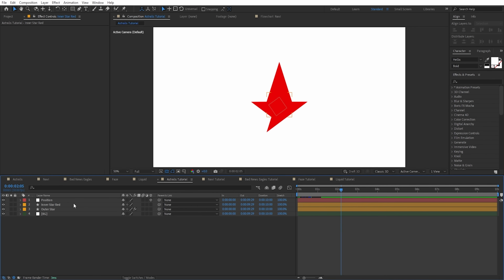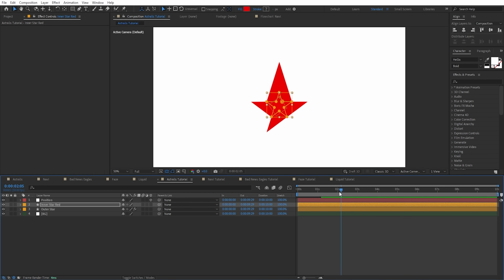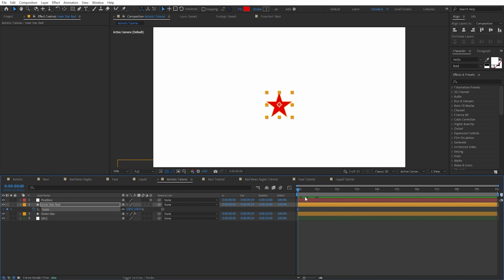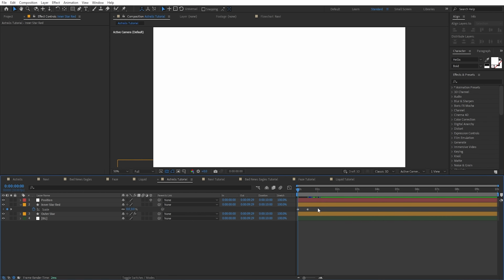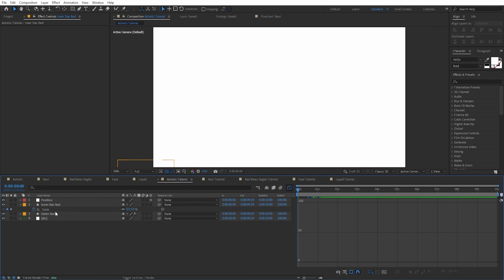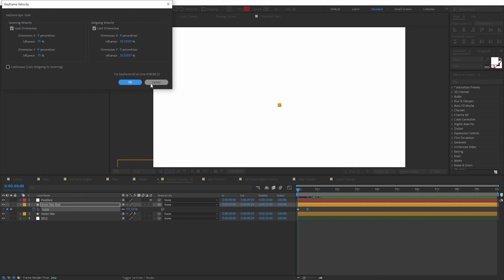All right, now let's take care of the inner star. What I want to do is set the color to be the same as the outer star, which will of course make it disappear. But all the way at the beginning here, I want to have it scale up. So we'll hit S, set a keyframe there, and we'll go forward by maybe 15 frames. Set a keyframe there, go back, set this down to 0, F9, and then keyframe velocity 75%. And by the way, you could also use the graph editor for adjusting any easing values, but sometimes I like to use the keyframe velocity just to keep things a bit more consistent.